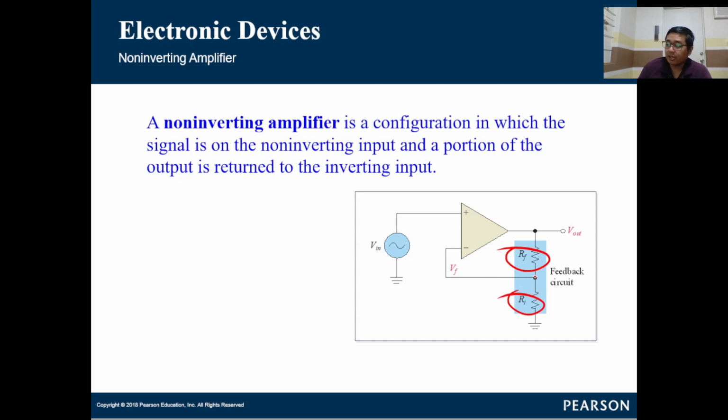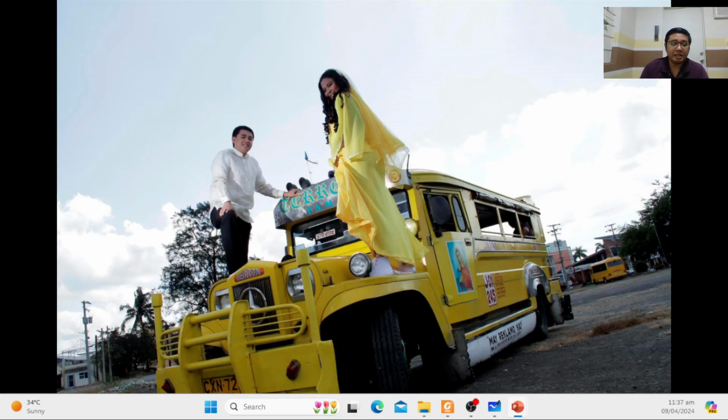So kung anong voltage ang lumalabas doon sa ating R sub I na resistor, siya ring nagiging input natin doon sa ating inverting input of the op-amp. So we call that V sub F, or the feedback voltage. And also, ina-apply natin yung ating input signal, this one, sa ating non-inverting input. Okay? So that is a basic non-inverting amplifier. So in this case, we can control the amount of voltage gain na magkakaroon dun sa ating circuit. Unlike dun sa open loop, as I've said before, no, hindi natin siya makokontrol.